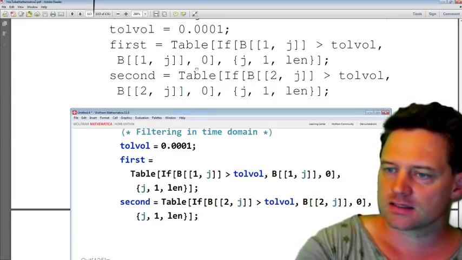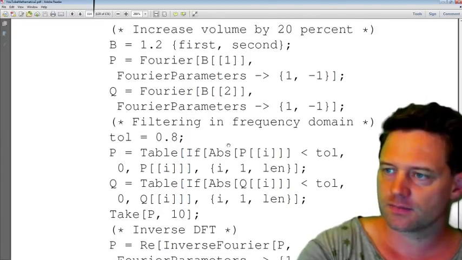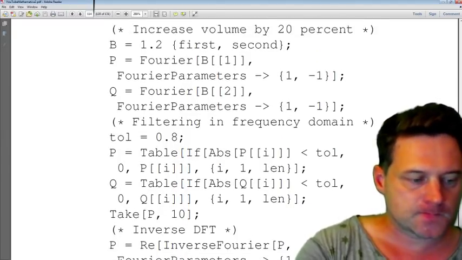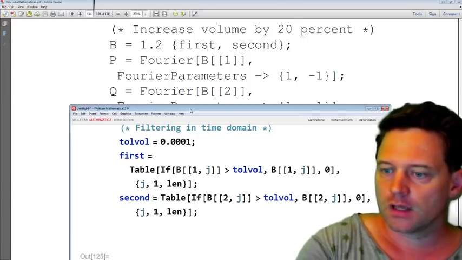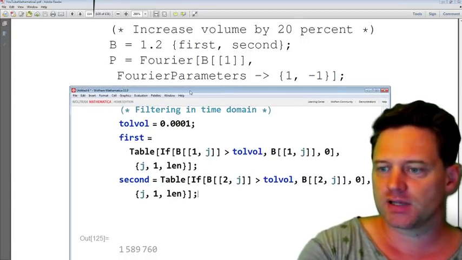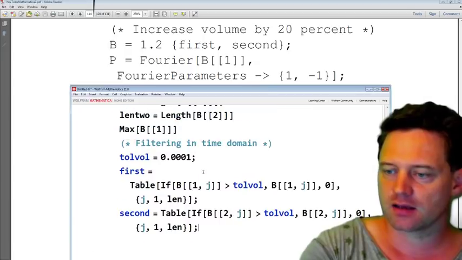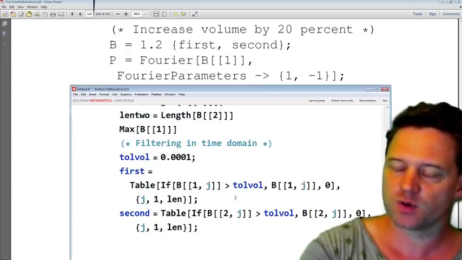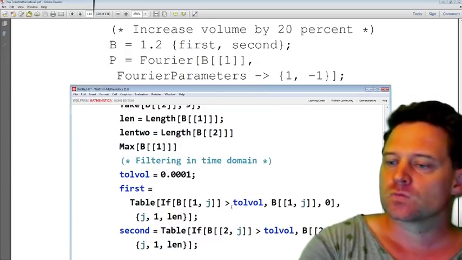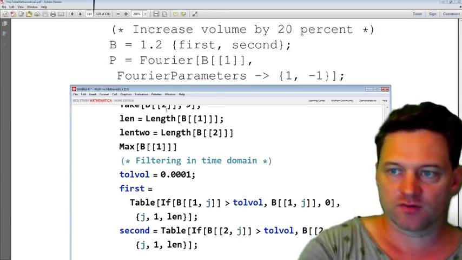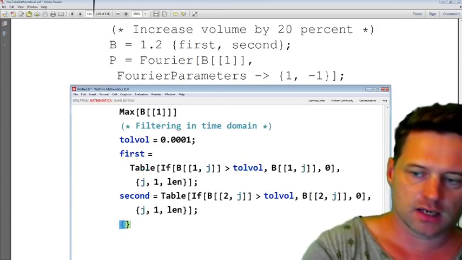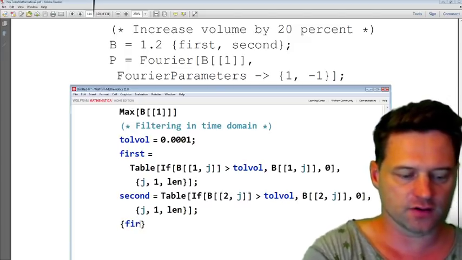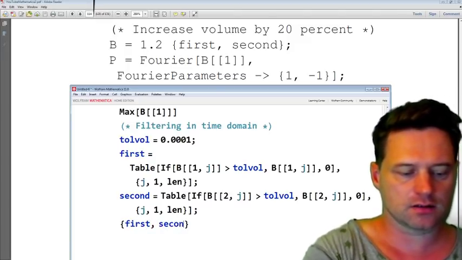Okay, let's see what we should write next. Well, look, it would be nice to play this back again, right? So let's see if at this point we can do that. Okay, before we proceed to do the rest, I'll construct a list containing first, second.